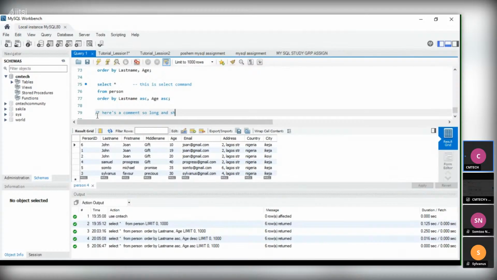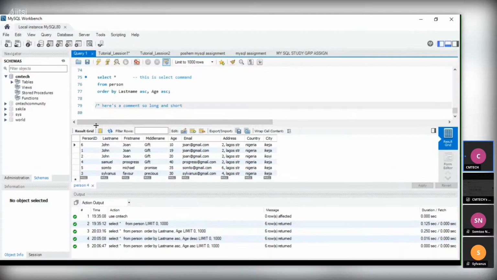Let's say it's short. This is a comment using the slash asterisk. So we have different ways of writing a comment in MySQL. I would like you to search more on how you can make use of comments.